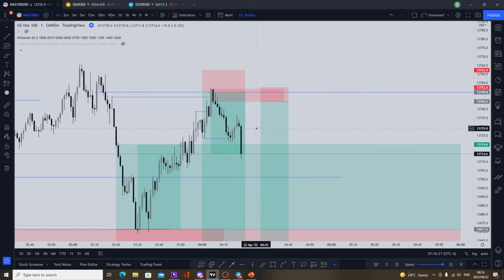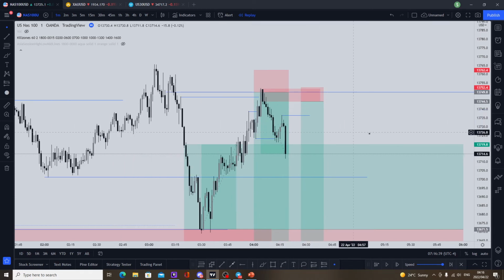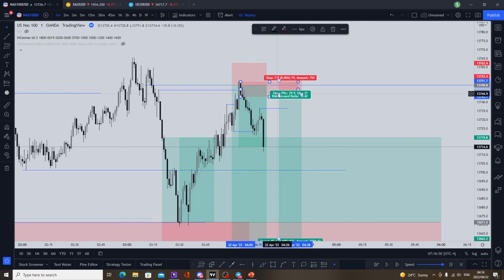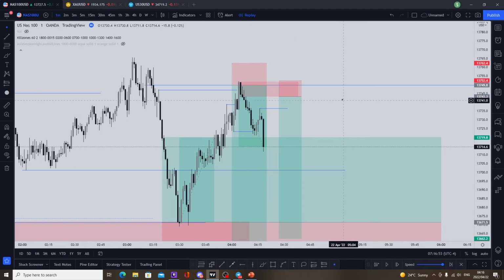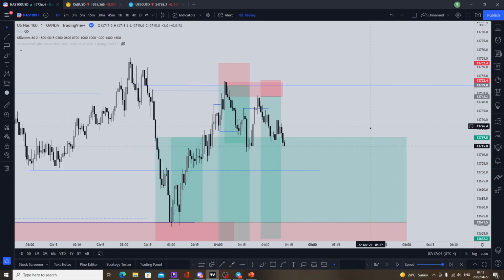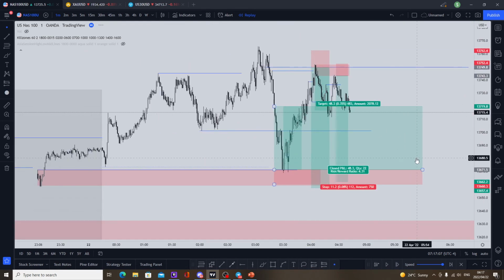So if market does something like this, as a trader, what is in your mindset? This one becomes my liquidity. I need to focus on it. Then this is going to be my zone. Then this is what ended up happening. Because if that one is going to be my zone, this is what I did, I believe. So if that one is going to be my zone, this is where I'm going to take my entry and check what happened. Come, touch. Then we go. But it takes time before it gets to my zone.